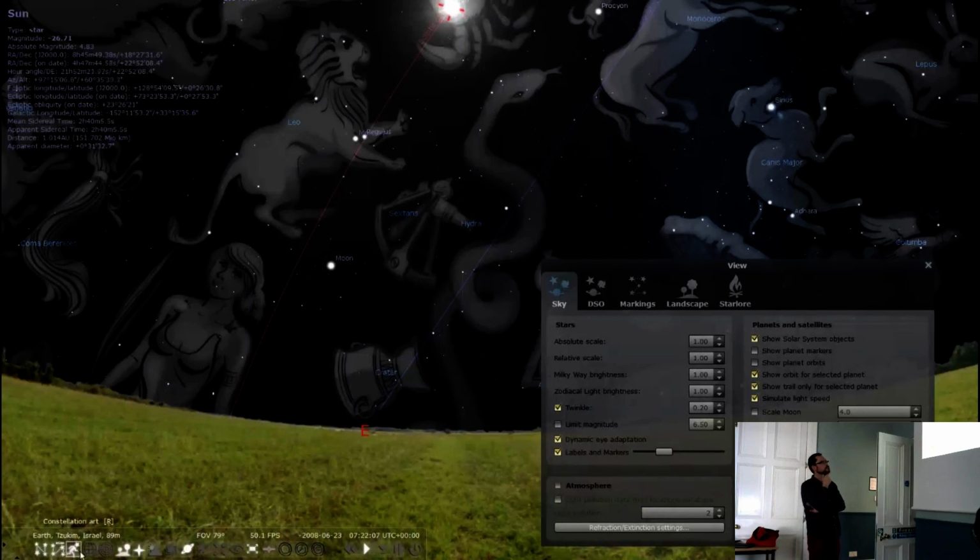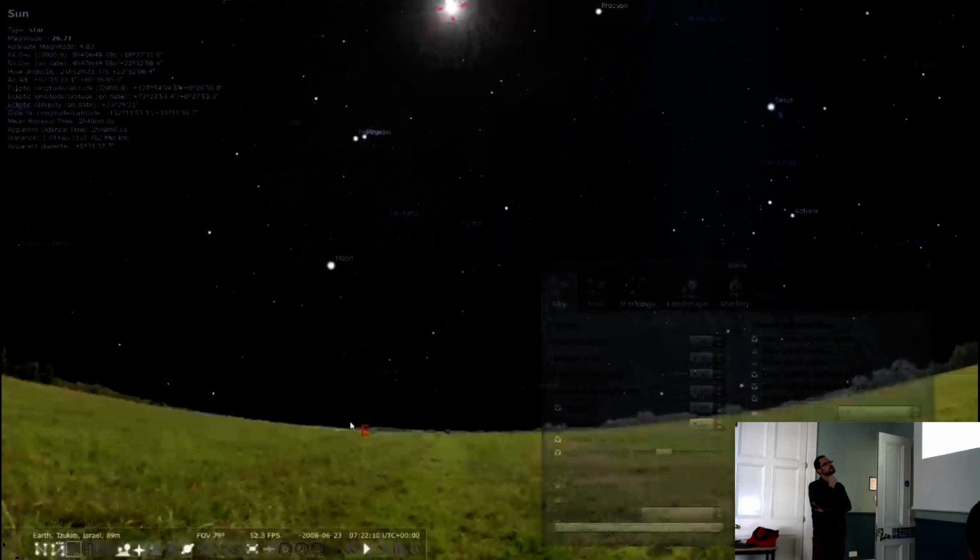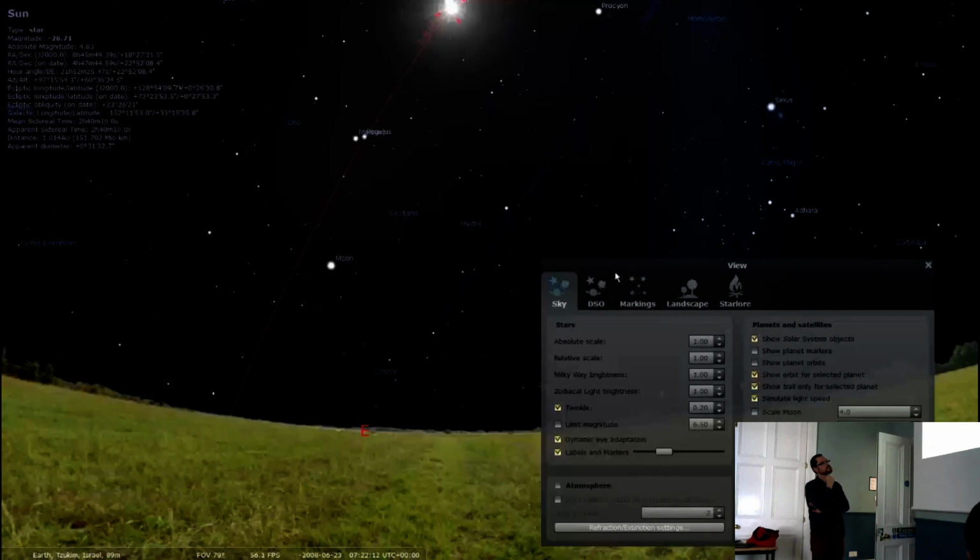Another thing I'm very fond of playing with, particularly more recently, is, in the same sky and viewing options, you also have this sky tab here, where you can increase the Milky Way brightness.